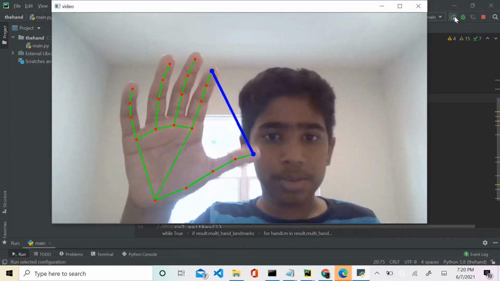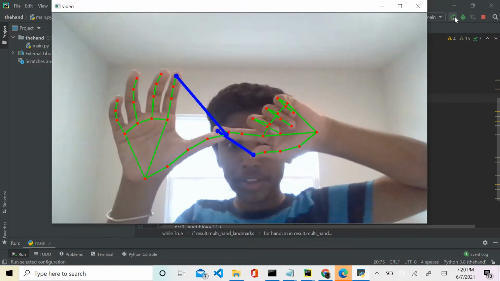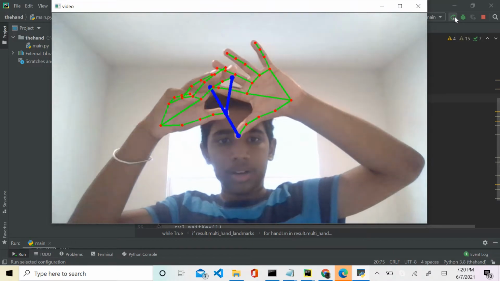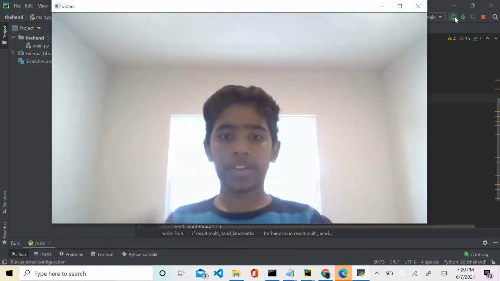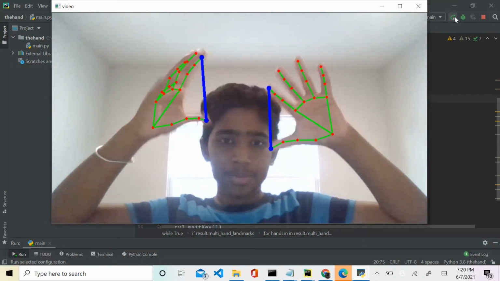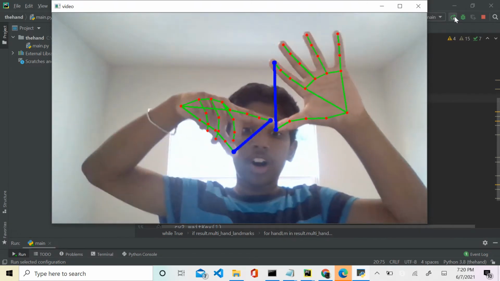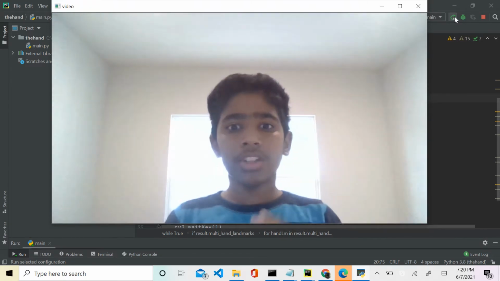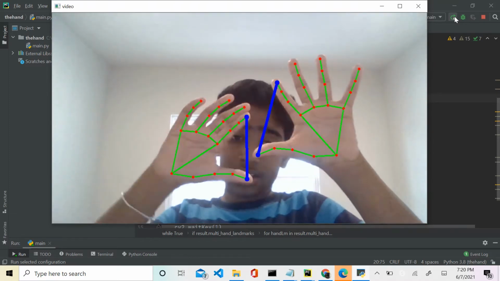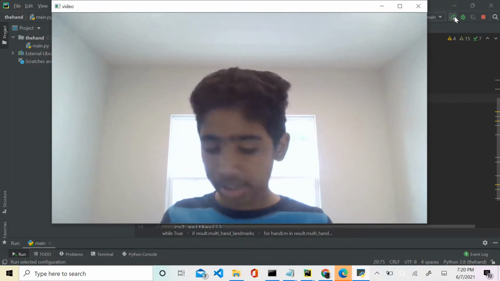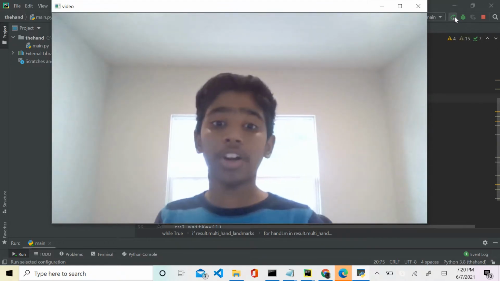So as you can see, we have a straight line connecting the tip of the thumb finger to the tip of the index finger, and it works on both hands. You can see I can kind of cross them. That looks pretty cool. And a challenge for you is to connect all the tips of the fingers to create a scale pattern, a webbing. That will be a pretty challenging thing, and it'll take a lot of time because you have to hard code in a lot of stuff.